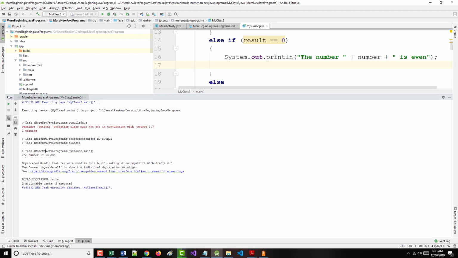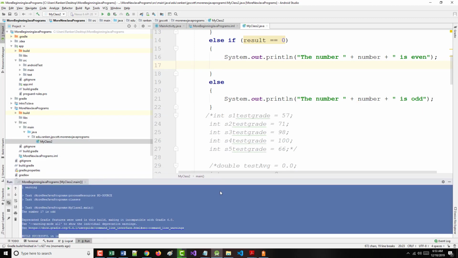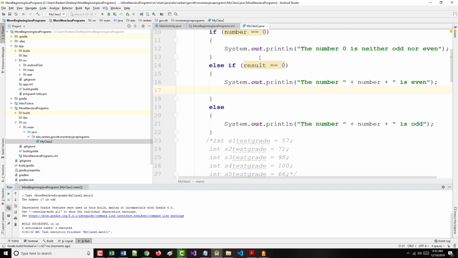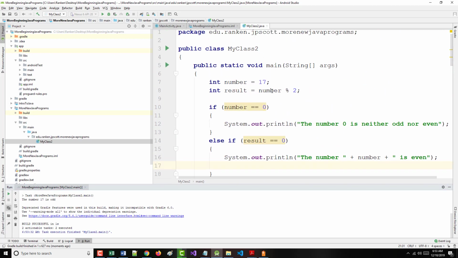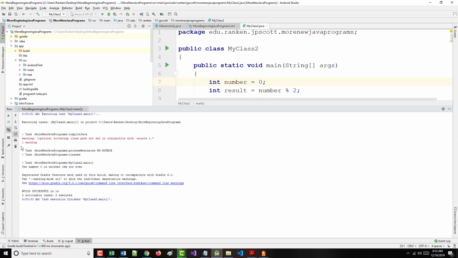The number 17 is odd, exactly what we had before. But if I make this 0, and I save it, and I run it, now it says the number 0 is neither odd nor even.